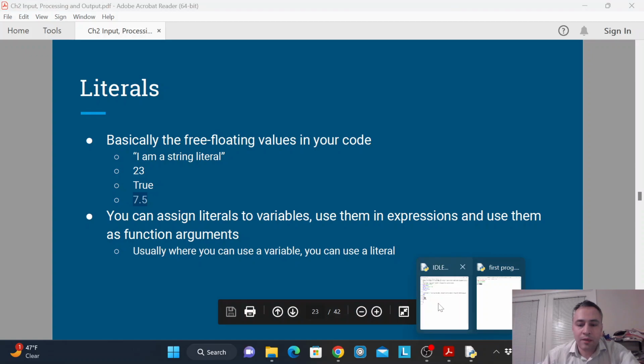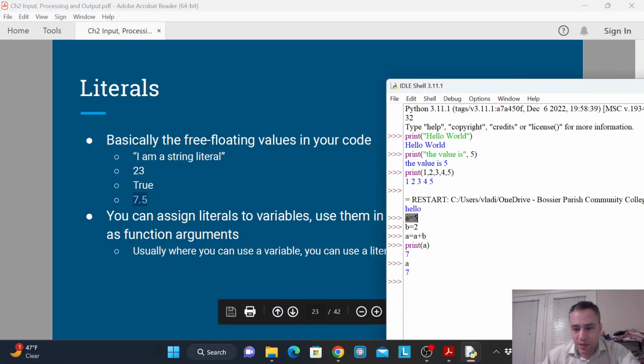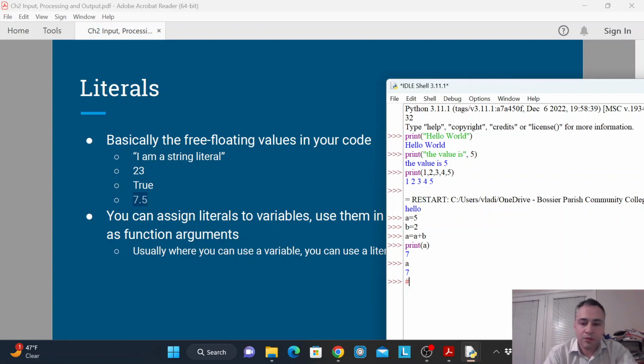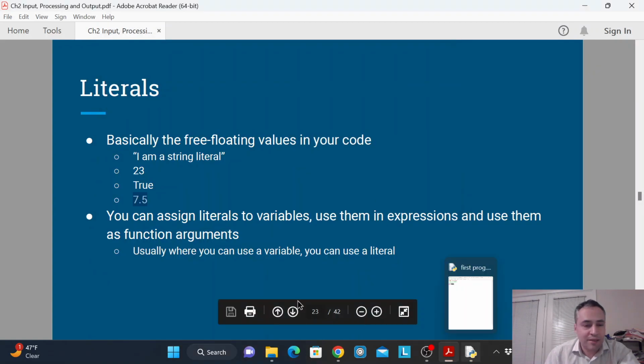Okay. I actually was already doing that over here. So my a was 5, b was 2, and a was equal to a plus b. I reassigned a to 7. In almost all cases, it's a bad practice, so I'm going to make a comment about bad practice. After I had my a to be a number, I say my variable a is equal to Vlad, for whatever reason. This is bad. Don't be this guy. In fact, I'm going to close this shell now. And that's it.